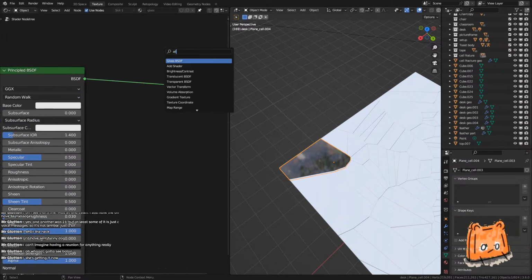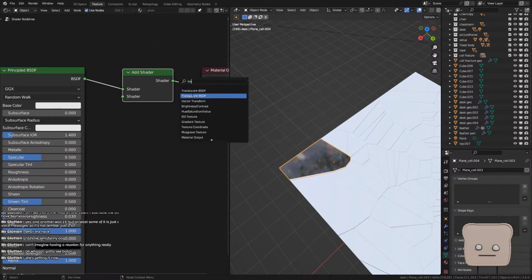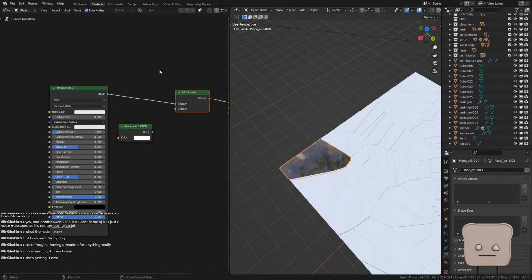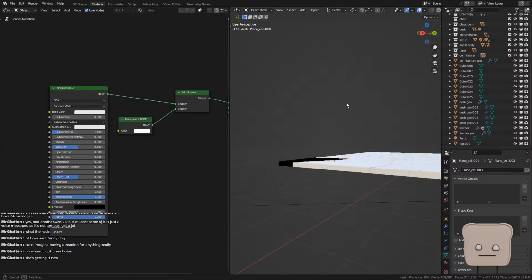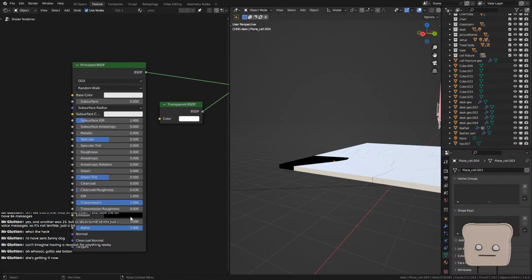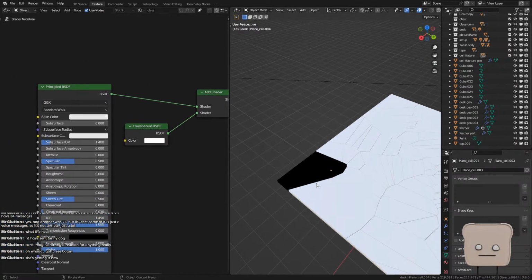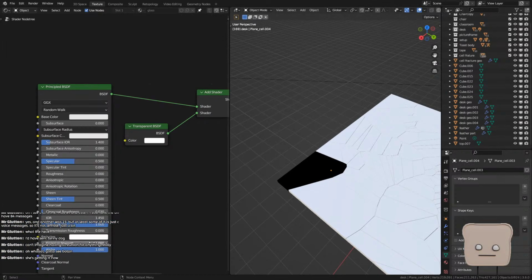We need to add a transparent to it as well. I don't know why that looks weird. Too much.